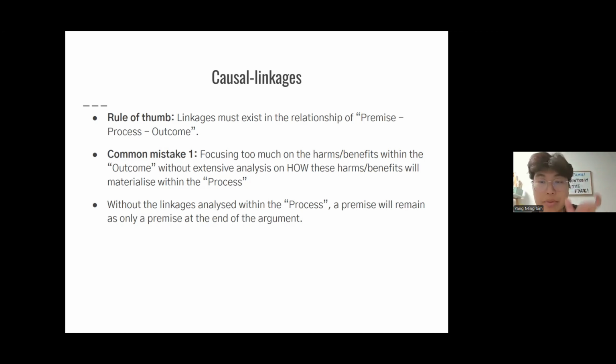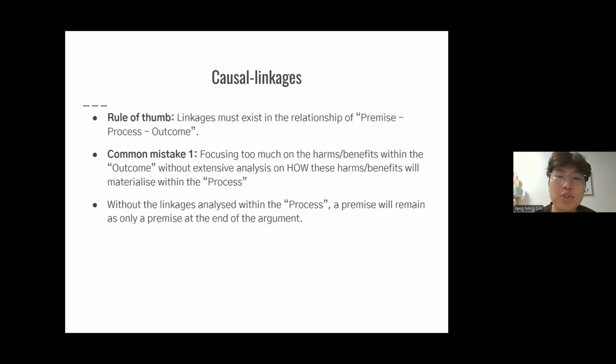After you prove the link between the premise and the process, you have to prove the link between the process and the outcome. Imagine there are three different machines and you have to connect them together using certain other types of machines. Those machines are your links, which is proving each part as something that works. So after setting up the premise, prove why the process is there. Then, explain why the process to the outcome works the same way. There are two common mistakes that we often see.